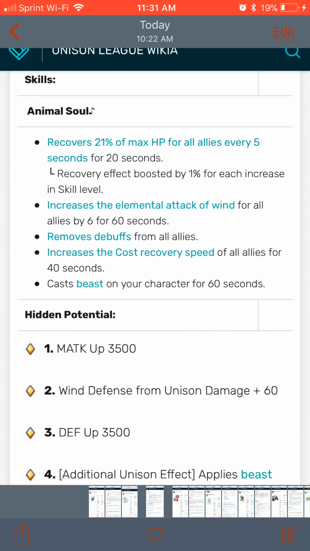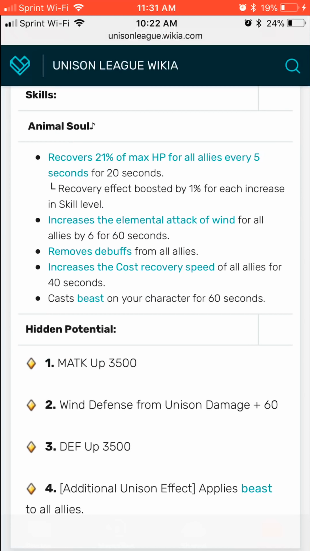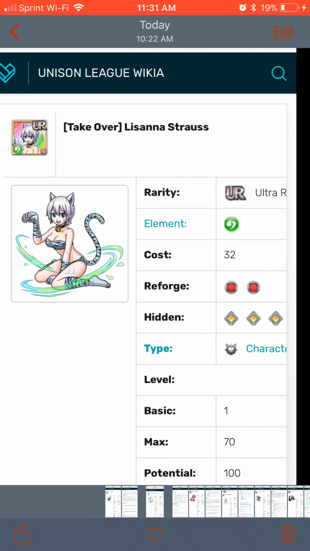The reason for that is cost recovery speed, and it fills in the elemental base attack buff that you get from Archangel Ariel. The highest it could go up to is 10. The field buff that Ariel gives can bring it to 14, but the highest it could go up to standalone is 10. Pretty much what this monster does is both increase cost recovery speed and fill that in. So it's a 2-in-1. It's a multitasker.